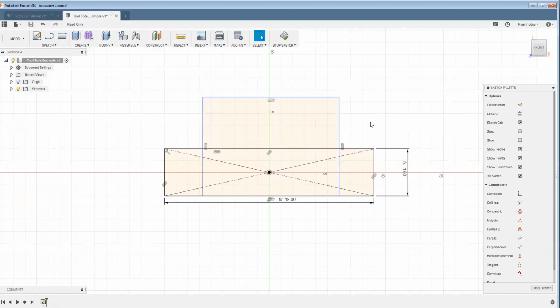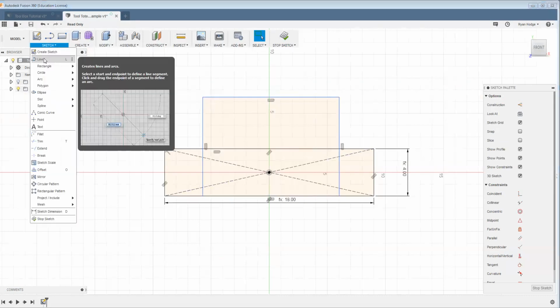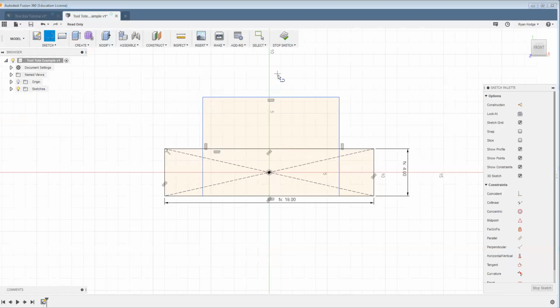I want it to also be defined by the center. So what I'll do is create a construction line, and I'll use this origin point to snap to. If I come up here, when you see this triangle, it means I'm at the center point of the line. You'll notice that the line I just created is not perpendicular.